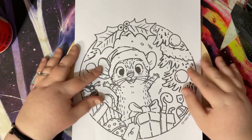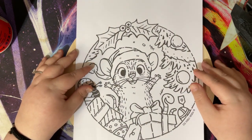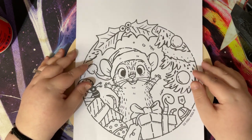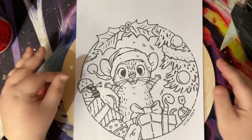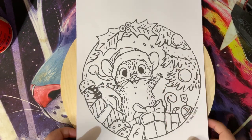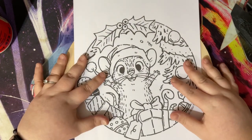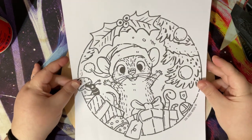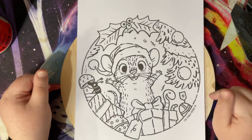So he then came back to me at the end of November, I think it was, and said to me, because it was your original idea, would you like to choose your image first? So I chose this image. Bless him, he gave me first refusal to pick, which was so thoughtful and kind of him. And yeah, so I picked this one of the little Matchstick Mouse in the tree.